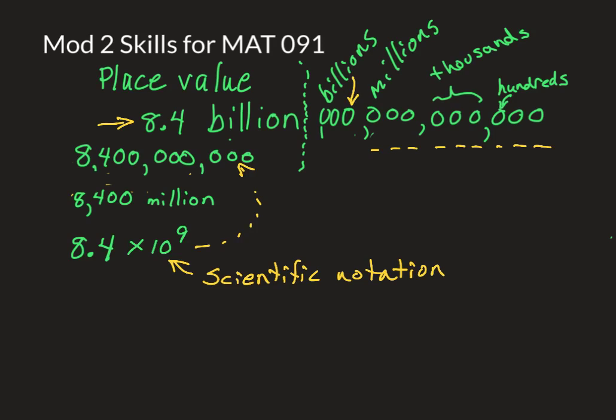How do you know it's scientific notation? Well, the first number here is greater than 0, whatever that number is, and it's less than or equal to 9. So you have to have something other than 0 as your first term, and you only have one term to the left of the decimal if you have scientific notation. And then you're multiplying it by 10 to the whatever exponent you need, in this case 9.